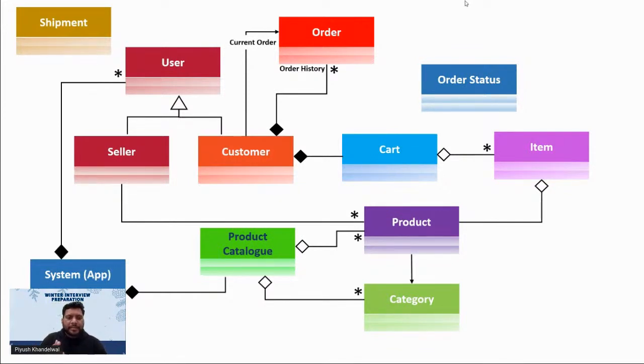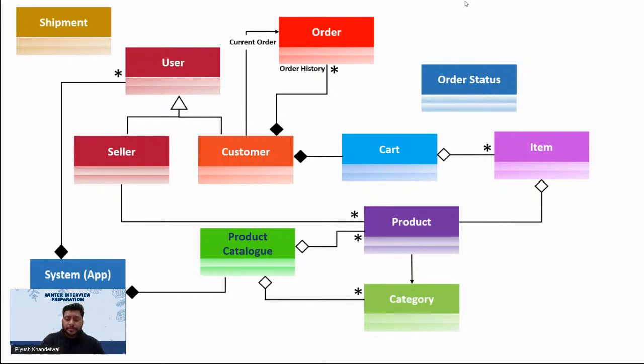ठीक है? So that I can identify which relationship is corresponding with, like suppose when I'm teaching you, right? There is a teacher, ठीक है? And there is a student, right? When teacher is teaching the student, in this relationship, teacher is a mentor and student is a mentee, right? But when the same teacher gives the test to the student, at that time teacher has become the examiner, right? And the student has become the examinee, or you can put any name. But when these two classes, teacher and student, are engaged in multiple relationships, then we need to give role names to those associations. ठीक है? I hope this is clear to you.